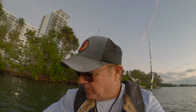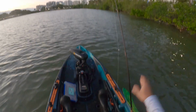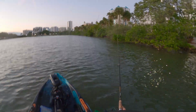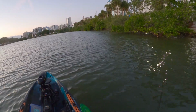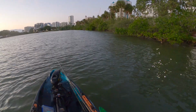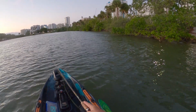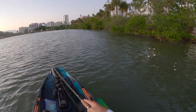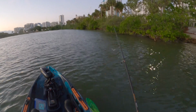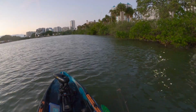Totally surprised me. Just heading back to the launch. Bam, got me a snook. Dude. Wonder if there's another one up there. Let's see. Just had another hit. Yep, we got another one up there. We got snook right here, boys. We got snook up in there. Oh, baby. There might be several more.